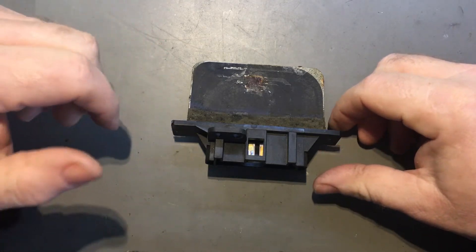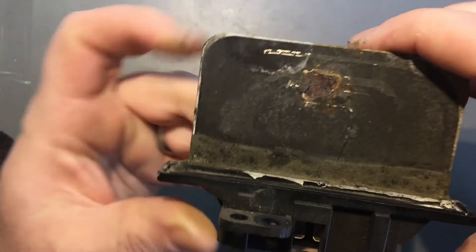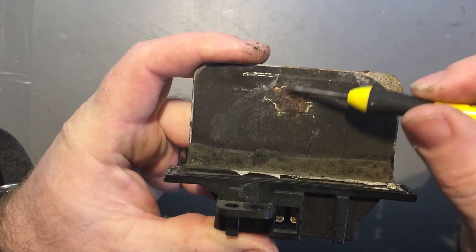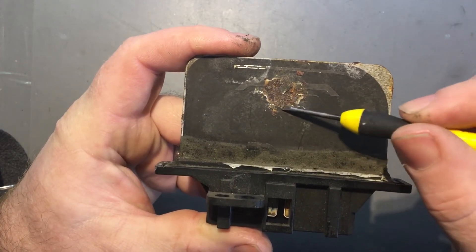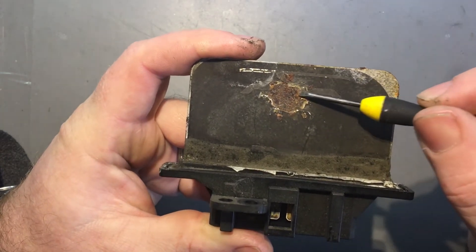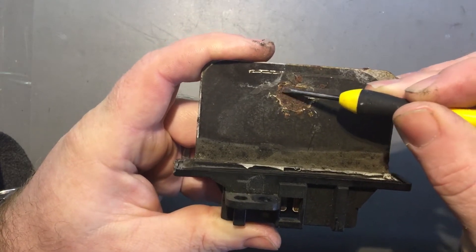Alright, sorry about the noise but it's absolutely freezing so I've got the heaters on. Now this is the resistive element which I showed you inside the car, and you can see it's got a big hole blown in it. This is really not looking that good. Now my experience with these things is that there's usually a little fusible link on there, and when that blows you can just repair that link and carry on. But this is actually pretty stuffed — we might have to get a replacement, or give it a go anyway.